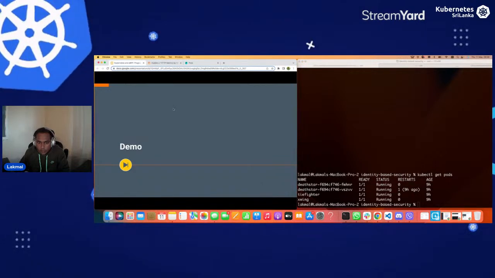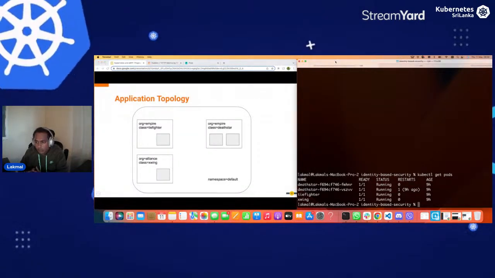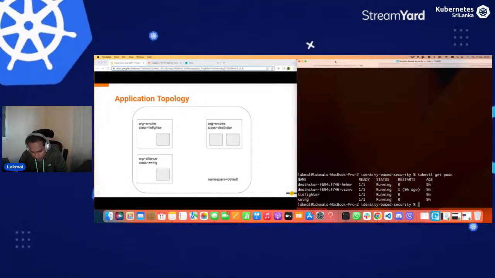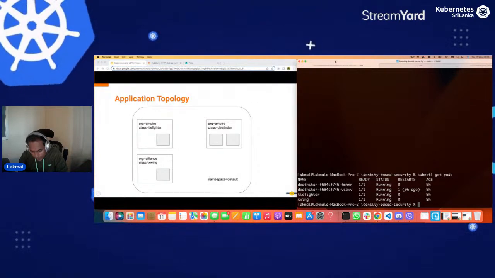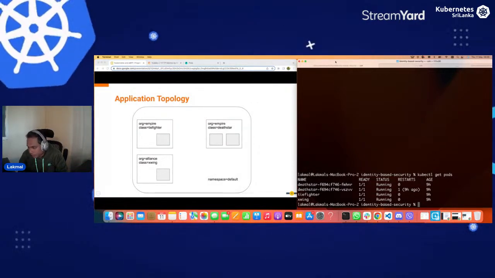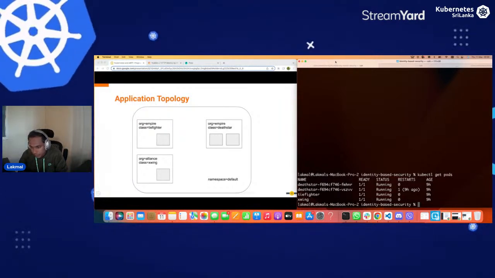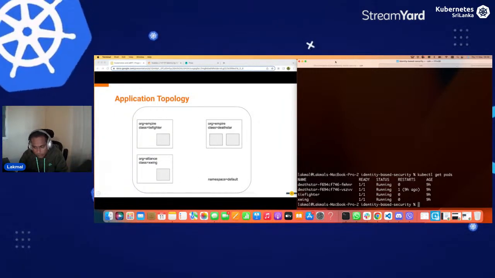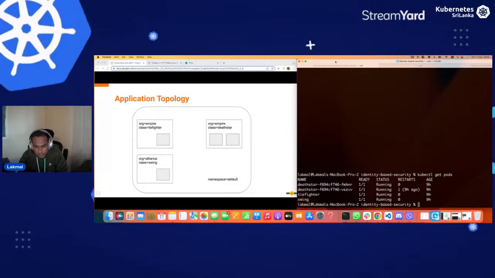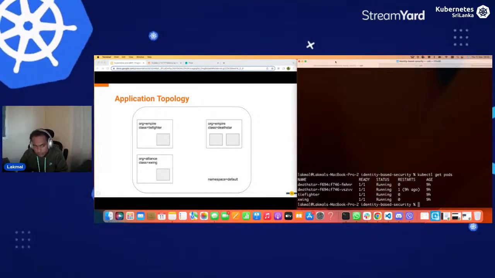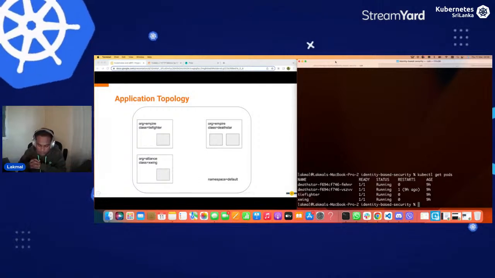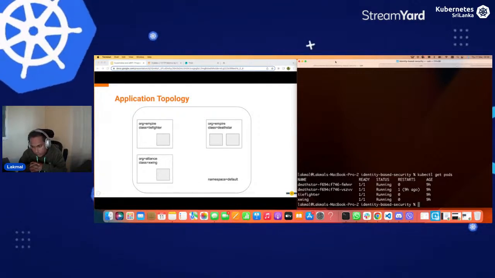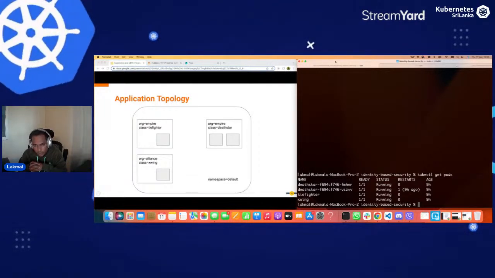Okay, so the first demo I want to do is to demonstrate identity based network security. Basically, we discussed the limitations of IP based network security. So here, I want to demonstrate how Cilium uses identity based network security. To demonstrate, this is a Cilium project sample, so I'm using their own sample demo.